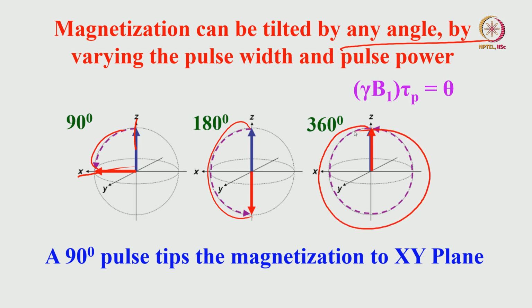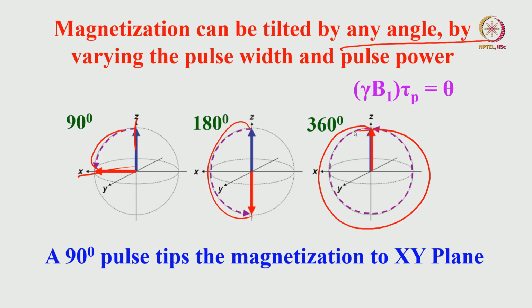So depending upon the pulse you are going to apply. Always all the three are orthogonal to each other. Remember, x, y and z, all the three are orthogonal to each other. Apply a pulse along the x axis, bring the magnetization from the z axis to the y axis, and you put the detector on the y axis, that is what you are going to detect.